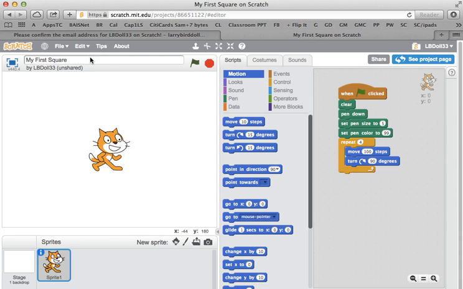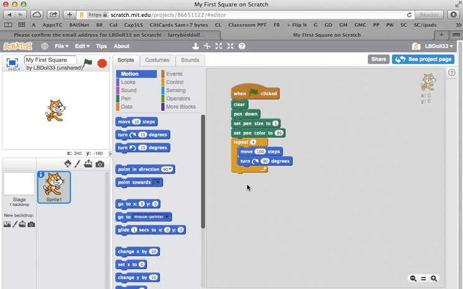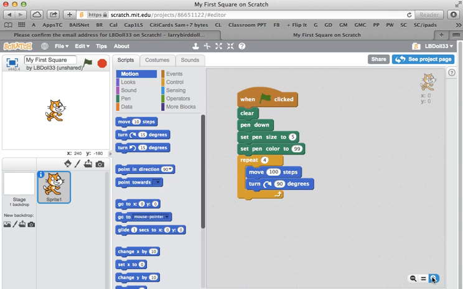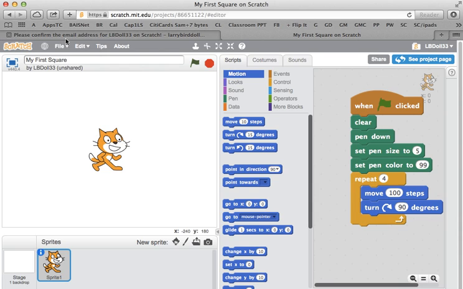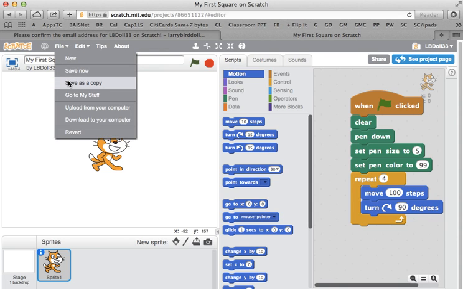But I want to do a pentagon. But I don't change it yet. I don't want to change the code yet. I'm clicking here to change that smaller so that this can be bigger. So I'm going to change the code in a second. So I'm going to change my first square right up here. I'm not going to change it to my first pentagon, not until I do what? Not until I go to File and I choose Save as a Copy.